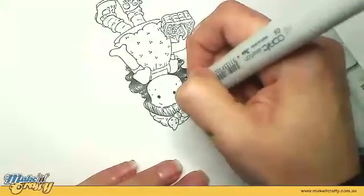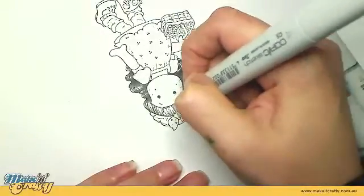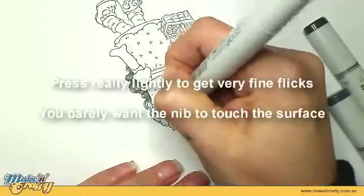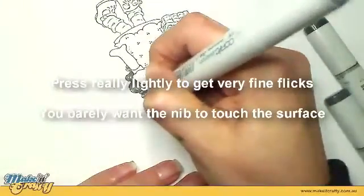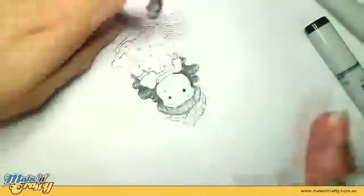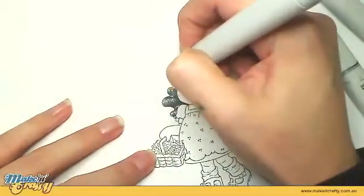So then I come from here, and I turn it around because it's just easy for me to flick this way. And the lighter that you are, the thinner your flicks will be, and the more detail it will look like you've got. I'm coming in with C7 now. I'm just going to keep doing the same.